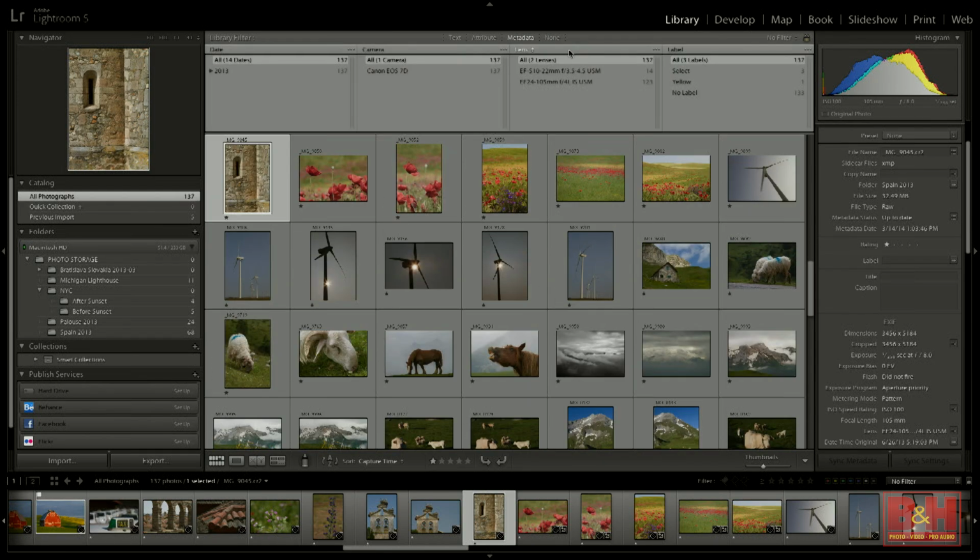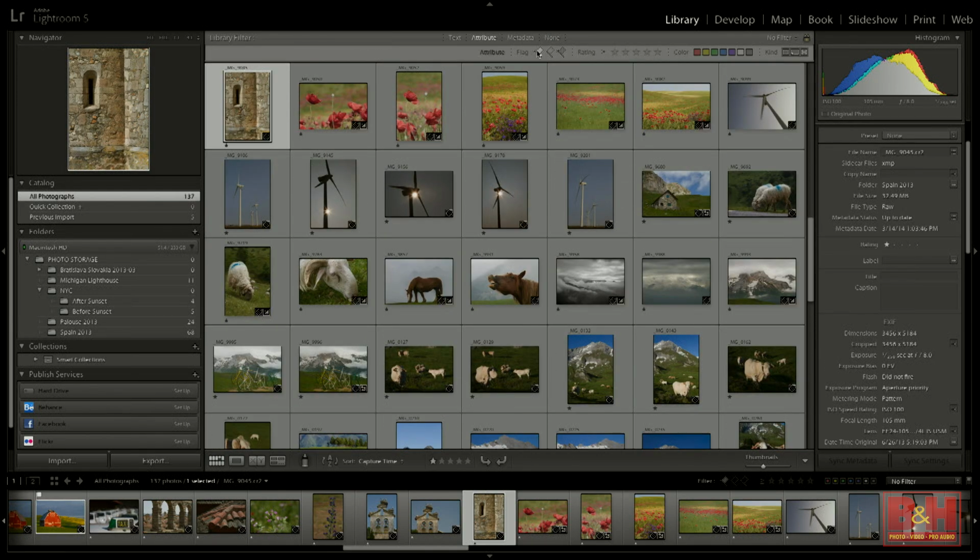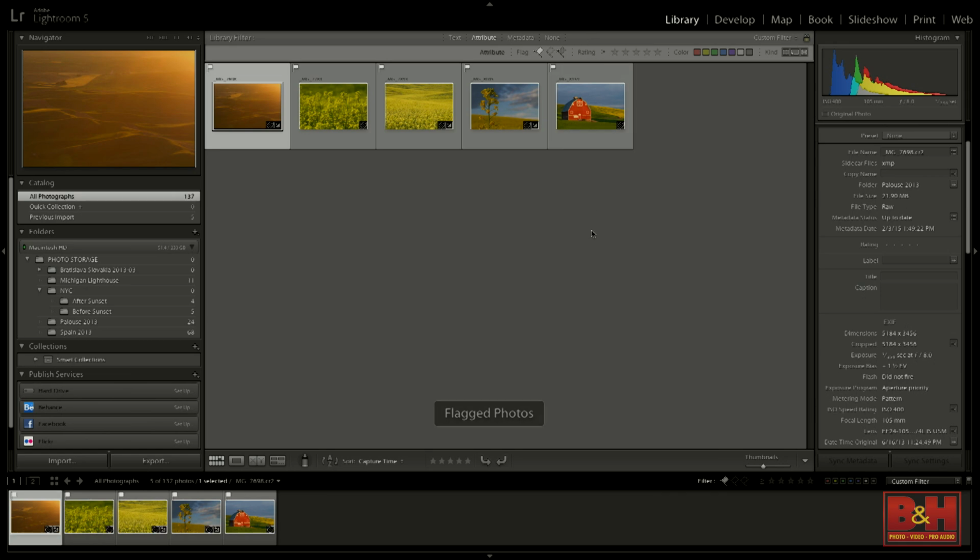All right, so remember what I said about pick flags? Does anybody remember what I said about pick flags? They don't go out to the XMP sidecar file. That was just a test, and only one person sort of passed. But it's all right. Pick flags are interesting.